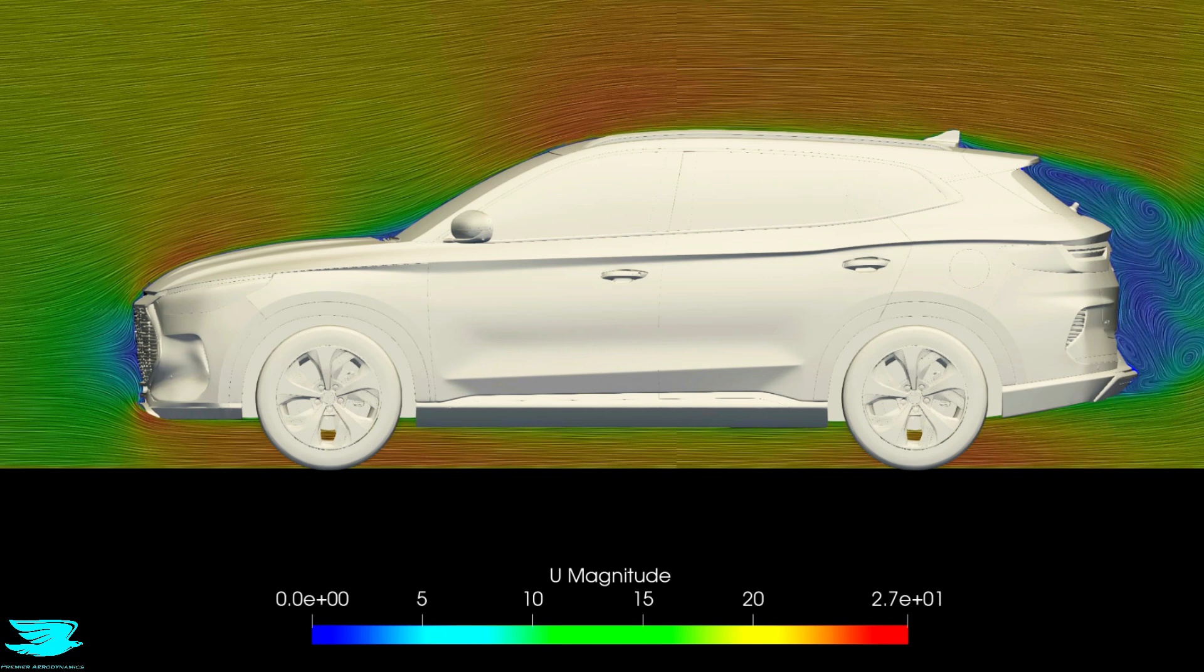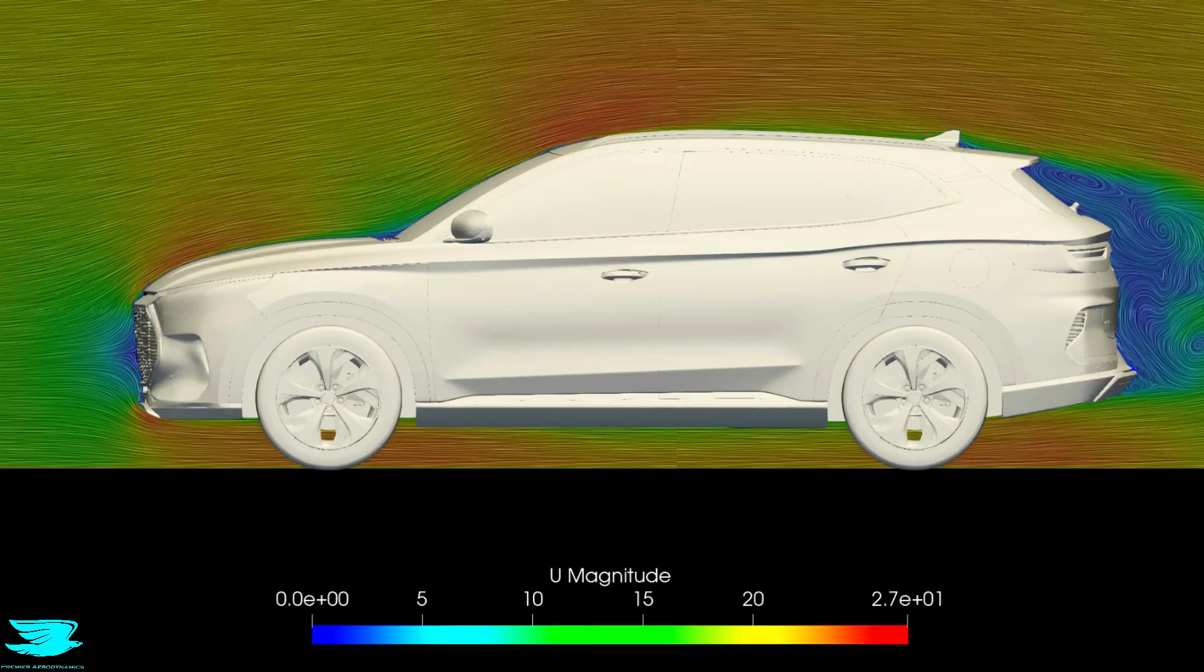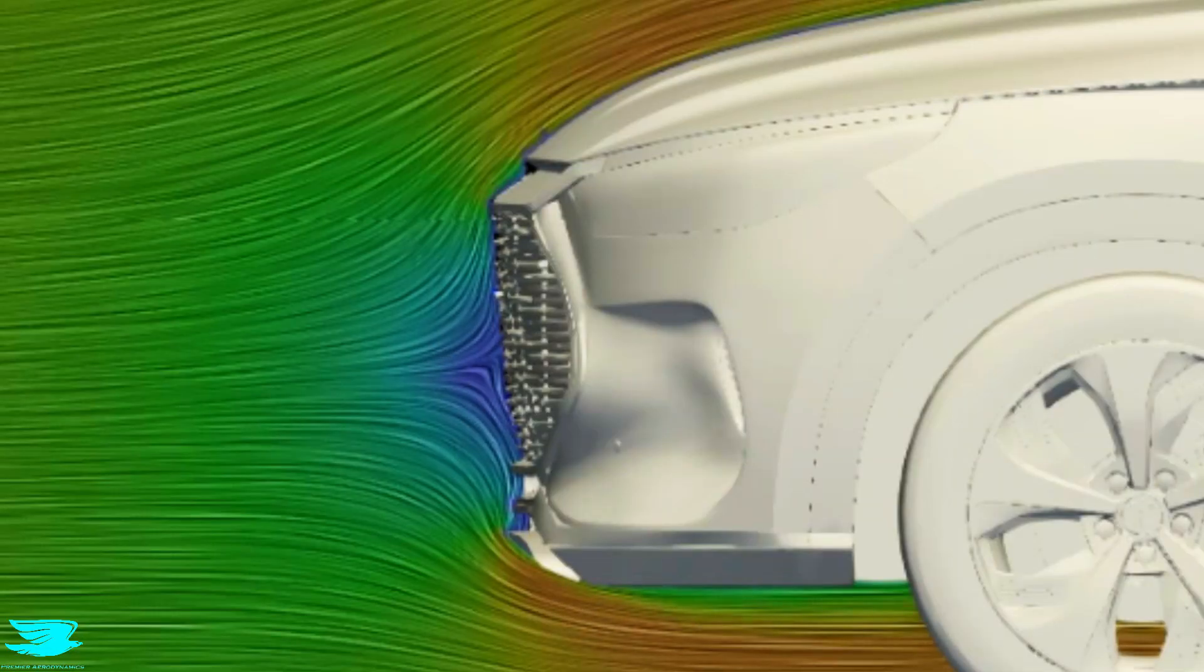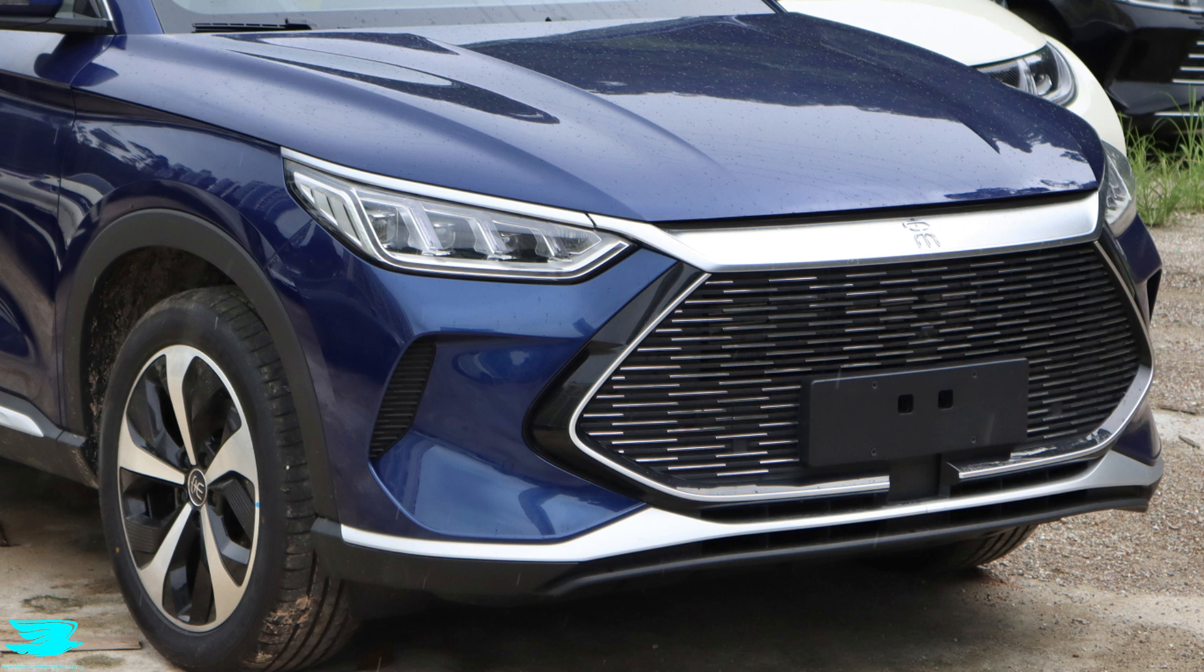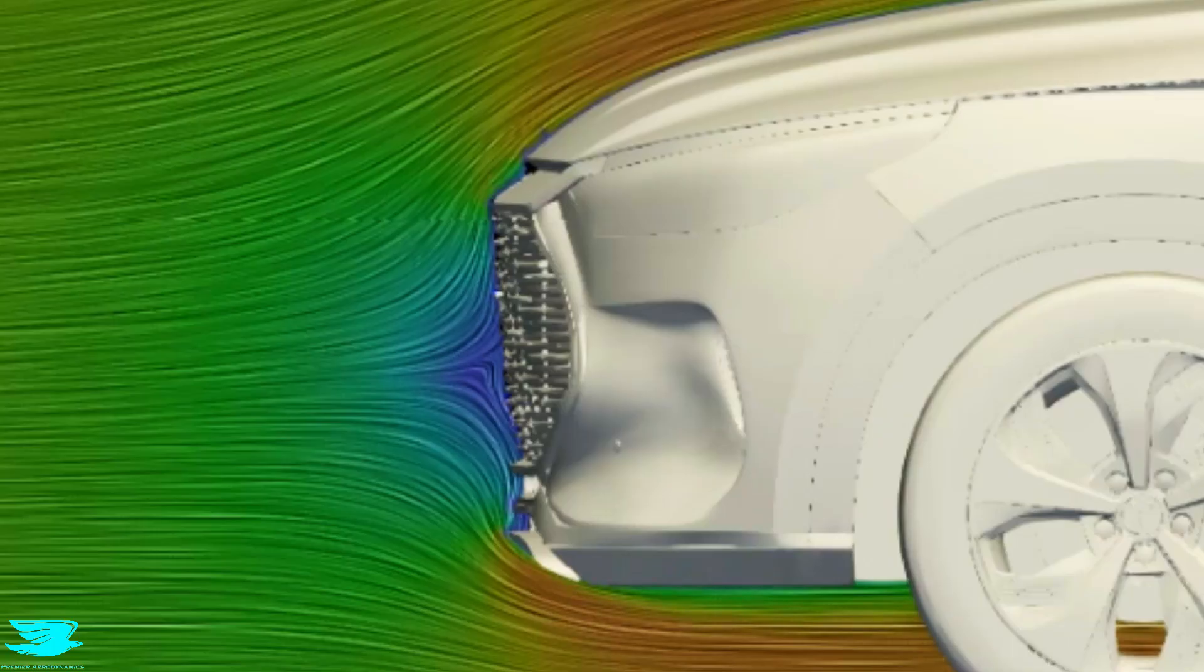Because it's an SUV, we can't expect it to be as aerodynamic as a fastback sedan, but compared to regular SUVs, we can see some similar features. For example, we do have a very large front and this car is actually a little odd in this respect. So this is a hybrid. As such, it doesn't need as much air entering either for the engine or for cooling as a regular combustion car. But it still has a very large front. So we're just introducing a big flat face for little reason.